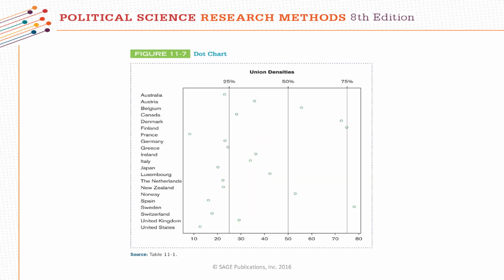Now here's a dot chart. Now dot charts are really good if you have an interval or ratio level variable. So this is what we have here, union densities here on the x-axis. And on the y-axis we have a nominal variable, right? Country, basically the variable label will be country, and each of these observations are different countries. So dot charts are really good for that kind of analysis. And so again, this is sort of a description, like what states have high union densities? Well, Sweden has a high union density, Finland, Denmark, it looks like here. Who is this? Belgium and Norway.